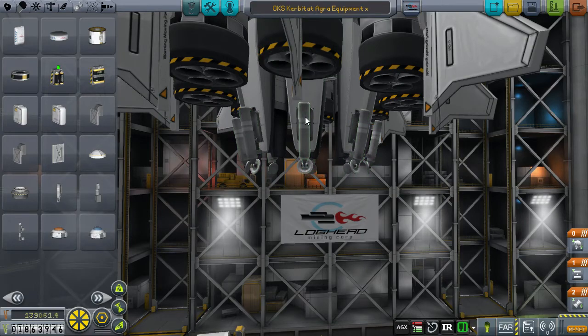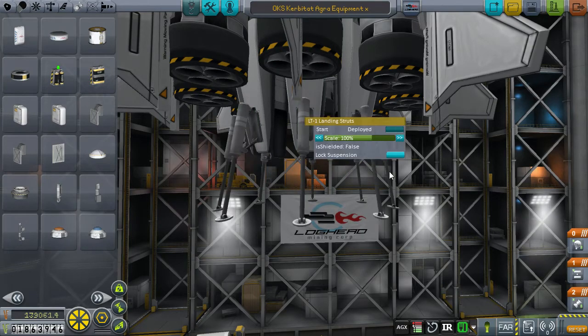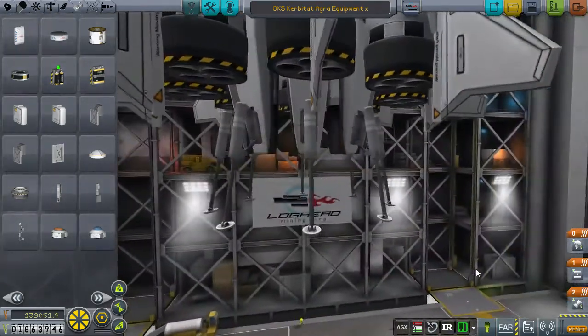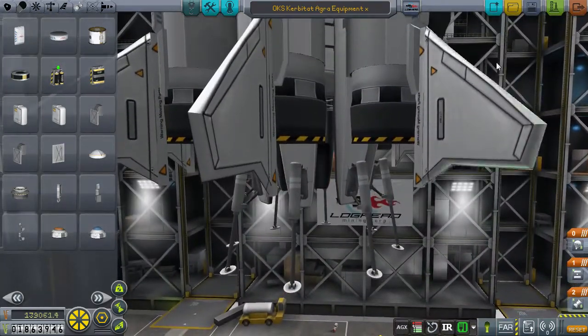Landing legs. Attach that right there. Start deployed. Interesting. This is going to be a bold strategy, Cotton. Let's see how it pays off. It probably ain't gonna work, right?